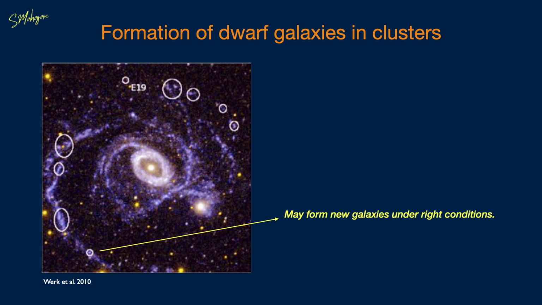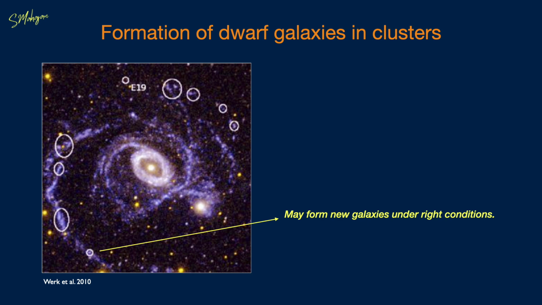Dwarf galaxies are present at all redshifts, but are difficult to observe due to their small angular size and faint luminosity. Even if we see them, we cannot yet explore them in great detail like the dwarfs around the Milky Way. But better observing techniques and facilities are now shedding new light on their properties.